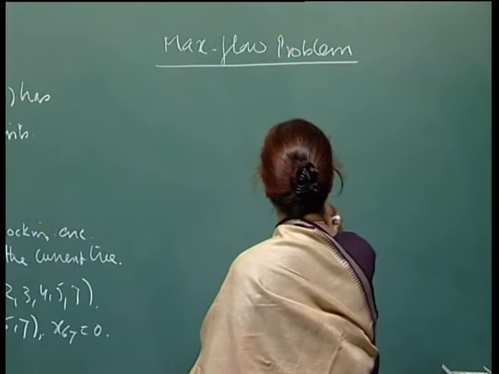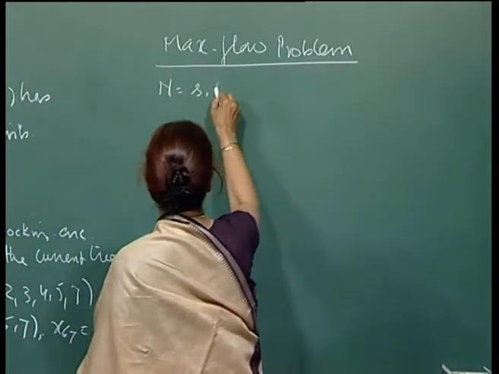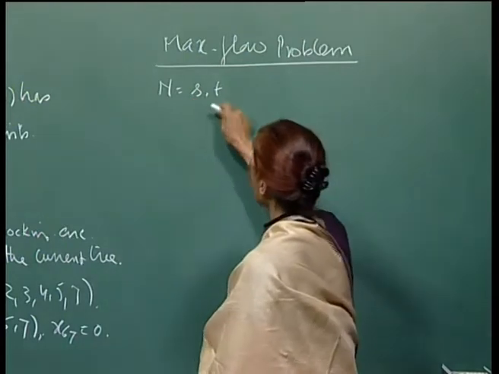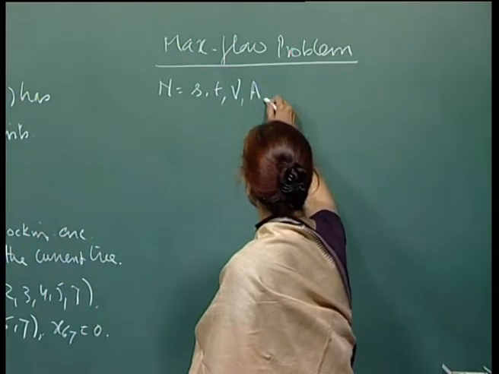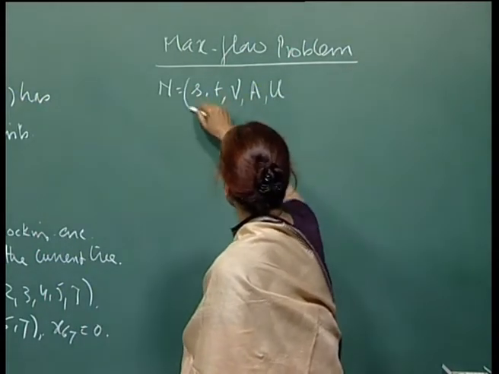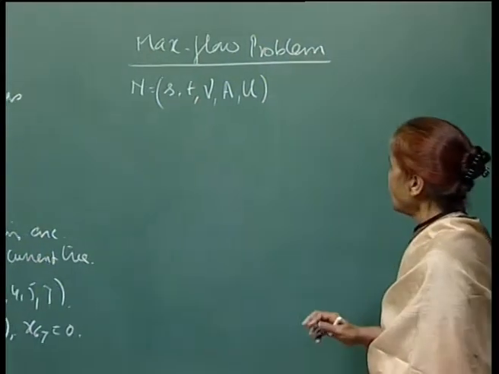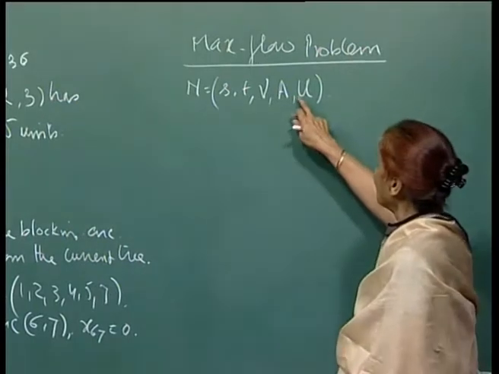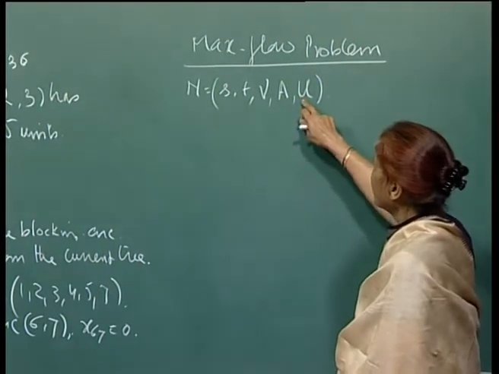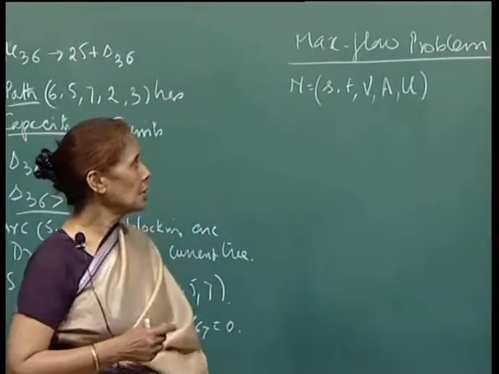Here what we are saying is that you are given a network and you have a source node, a sink node, and these are your node set. This is your arc set, and then you have the capacities. So, no cost here. That means you simply have a source node and a sink node, then you have capacities on the arcs. You want to find out the maximum amount you can transport from S to T.